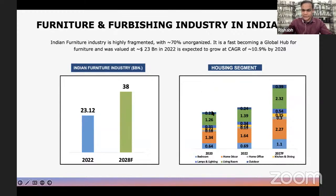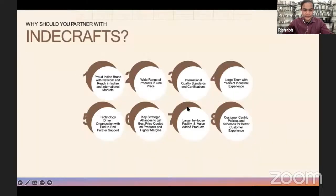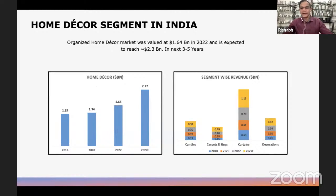Sabat, I believe this presentation would be shared with the people, with the investors as well. Once you have this, you can get the pure numbers and understand exactly where we are growing and where the market is also growing in the coming years. Again, this is for the Indian market now, and we're looking at $2.27 billion, from 2020 to 2027, segmented by different categories. Sorry, it just went on. Yes, we can completely see the marginal number, which is definitely growing.